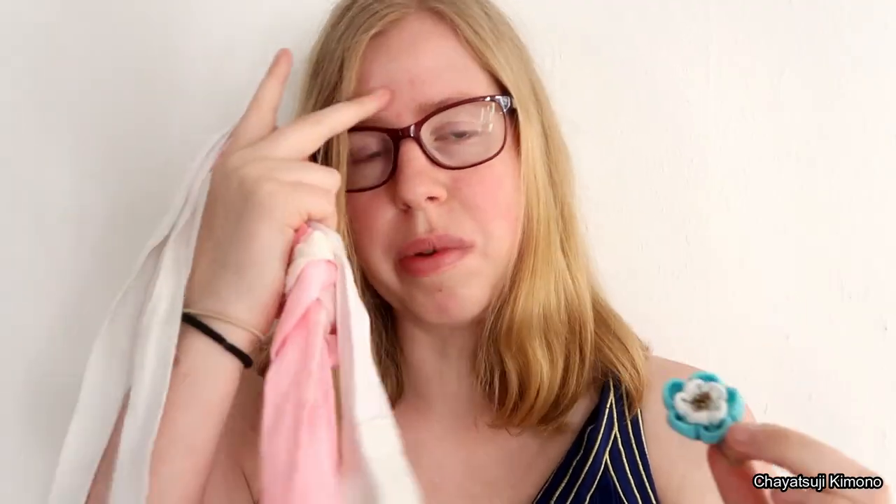I wanted to show you guys what you actually need for this musubi because there's a fair amount. First of all, I have two hair bands that I'll be using to tie the ears together. Then you'll want to use any sort of clip — I have this one, but you can use a clothes peg for when you're drying your laundry or whatever. I have either a Sanjuhimo or a regular Koshihimo; you can use either one. Then I have another clip here for the middle where the nose is. The original tutorial used a hairband that had a button on it — I don't have any of those, so if you can get your hands on something similar, that'd be perfect.